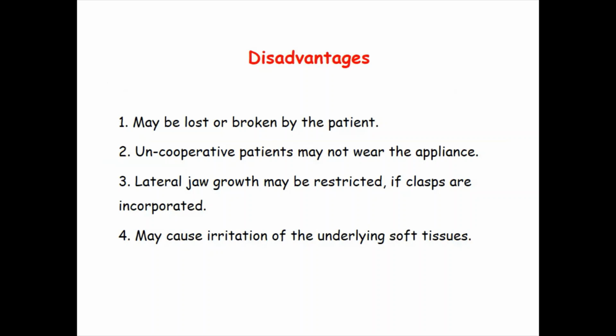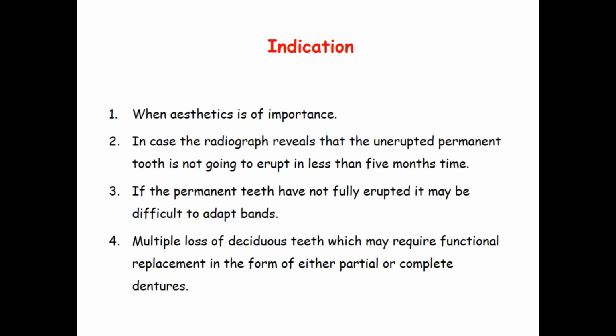The disadvantages are that it may be broken or lost by the patient. This again is patient compliance. An uncooperative patient may not wear the appliance. A removable appliance may restrict lateral jaw growth if clasps are incorporated into it, and it may cause irritation of the underlying soft tissues.